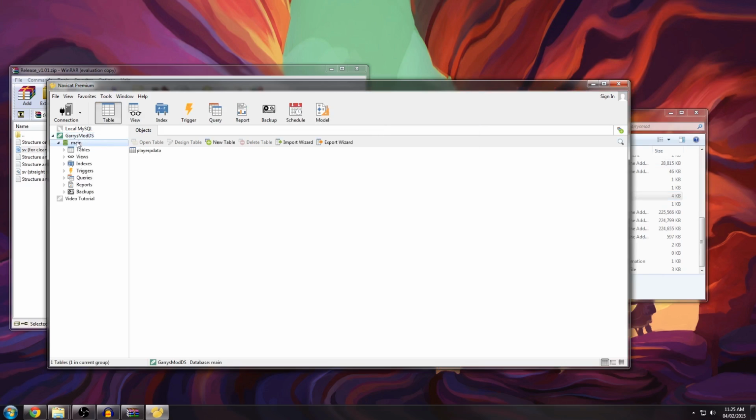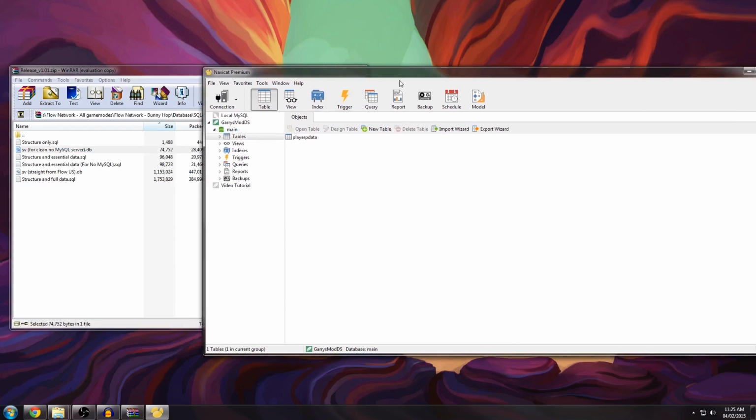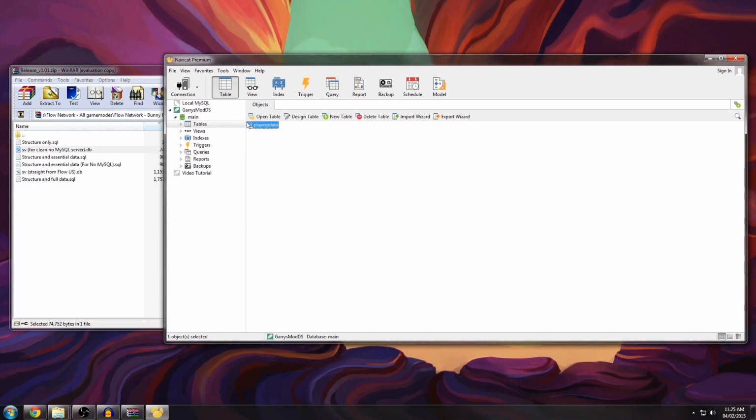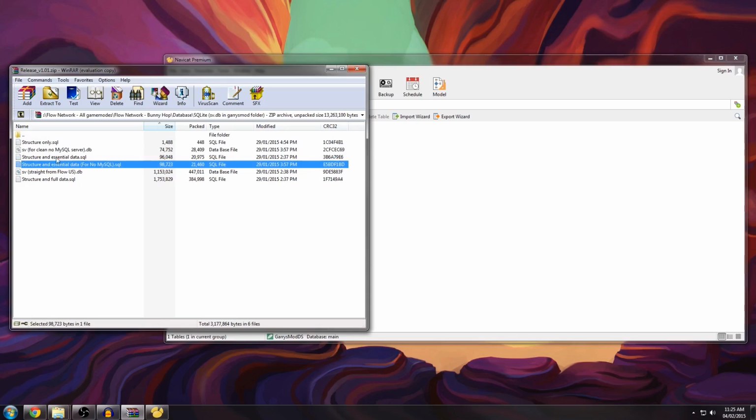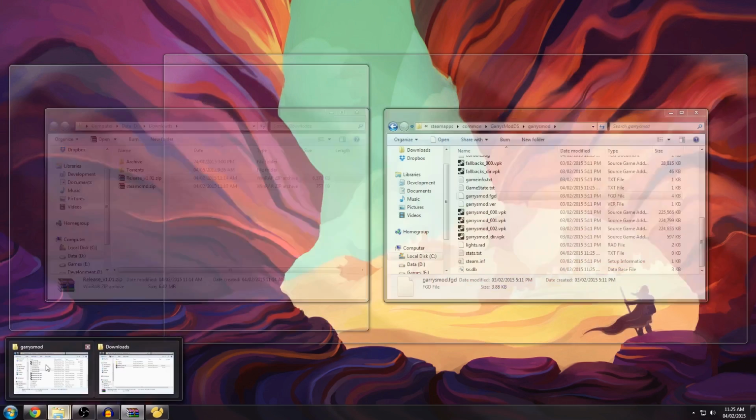Double click it and you'll get this main. This is where everything goes. You'll see there is only going to be one table, player pdata. Now we'll need the structure and essential data. For MySQL, this adds a few other tables, but we don't need those extra tables.